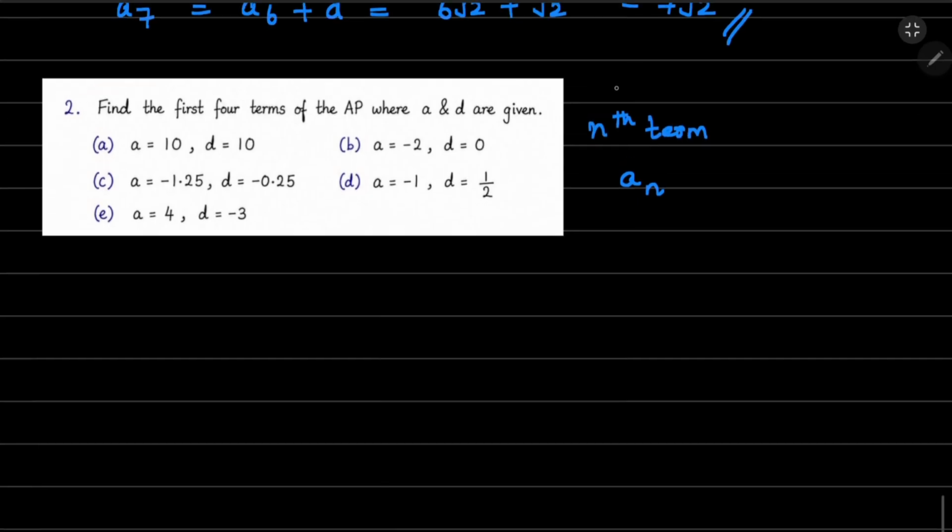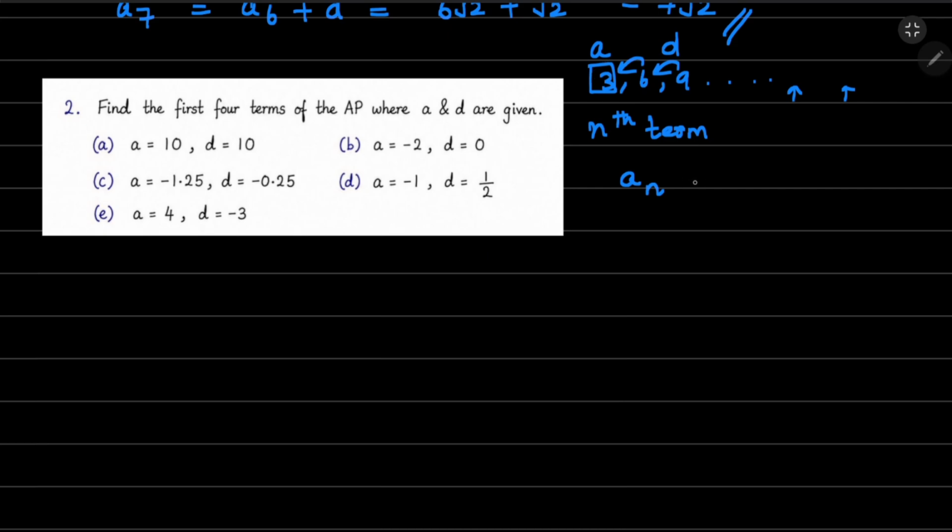If you have a sequence, say for example 3, 6, 9 and so on, the first term is called A. The common difference, the one you get when you subtract the first term from the second term, is called D. If you have an arithmetic progression, you can easily calculate the 60th term, the 100th term, the 2001st term. You just need to know the first term A and the common difference D.